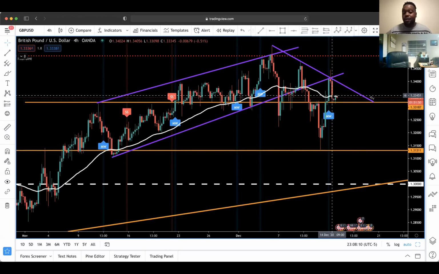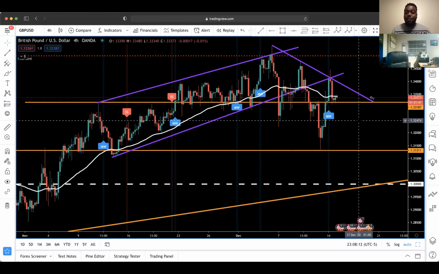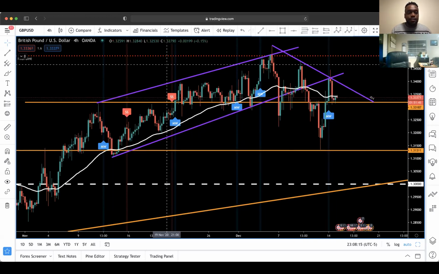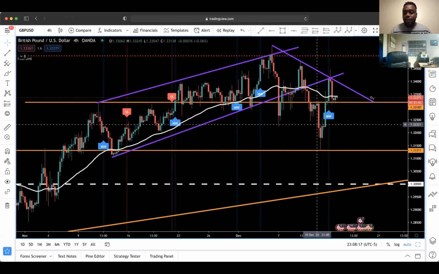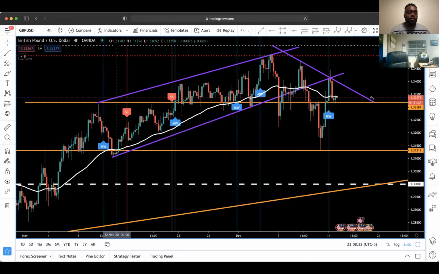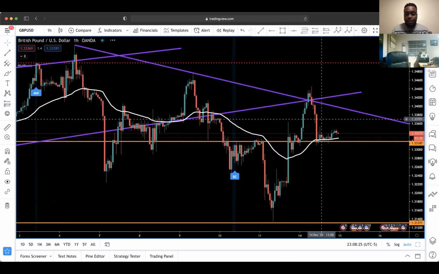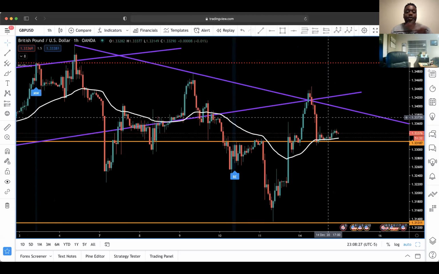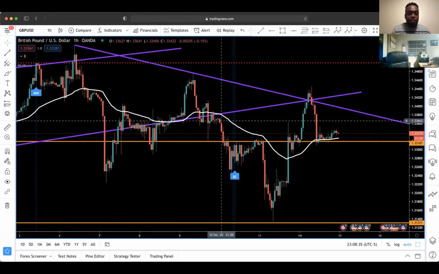That doesn't tell me where or when to enter. It just tells me my bias, hey, I'm looking for something short. So since I'm on the 4 hour time frame, guys, let me back up. 1 hour time frame is my first chart. This is my intermediate chart, okay? It's not my chart I'm necessarily basing a trade off of, but it's just my intermediate chart. I want to make sure the higher time frame, or one time frame above this chart, is going in my favor, or is at a position to go in my favor.